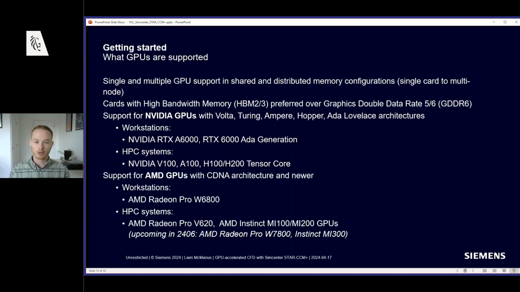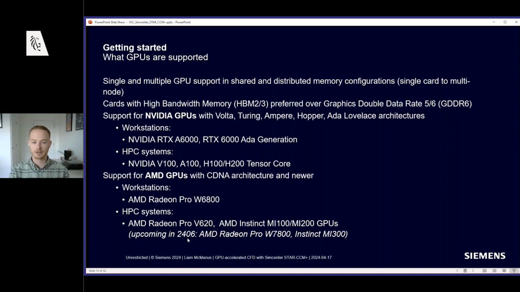We also support AMD GPUs with the CDNA architecture or newer. So some examples at a workstation level would be Radeon Pro W6800. On HPC systems, then we support the Instinct MI100 or MI200 series GPUs.